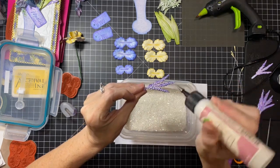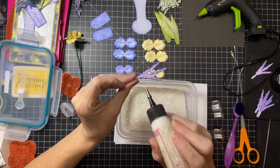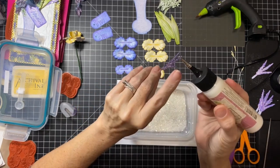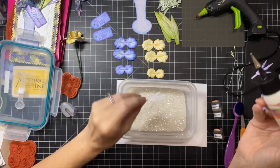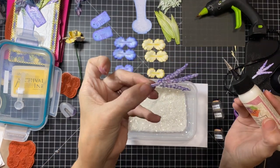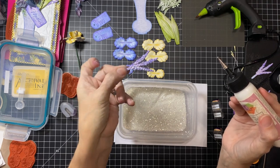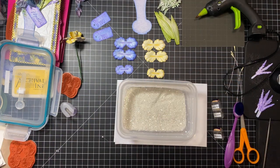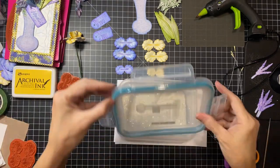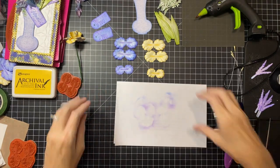They had prills and different glitters available. For this, I've taken my art glue with the metal tip and done a whole bunch of little dots, and then I just lay it down in the glitter, or you can sprinkle it, and it gives you this iridescent, icy-looking look. I'm going to set that aside because I have my other ones already dry. Alrighty, close this back up. Okay, so let's create.